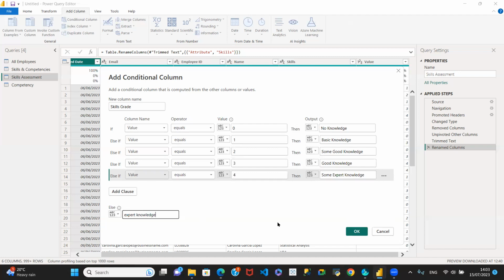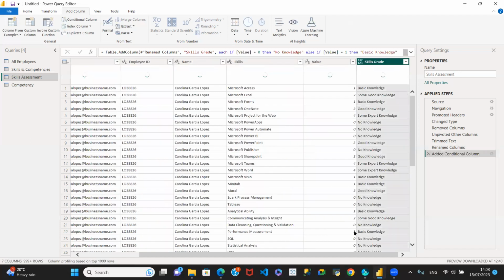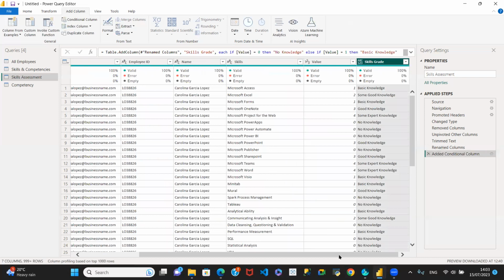Perfect. I love this. So here we have brought our skills grade in. Wow. And now it's categorized them. I love that reasoning, that thinking, because I didn't even think along that line before. So kudos. Well done to you guys. Okay, so what else should we do that will help us? Should I close and apply? Yes, let's go and apply and see what's happening.